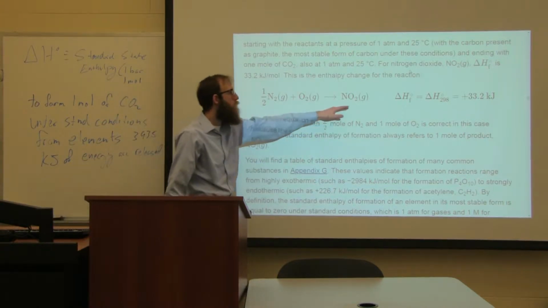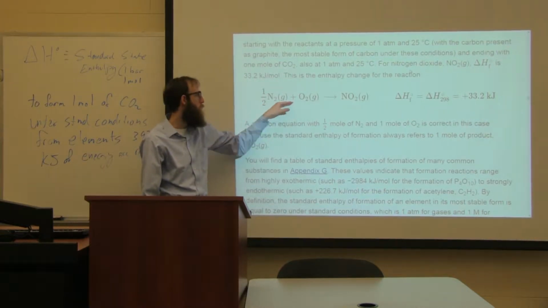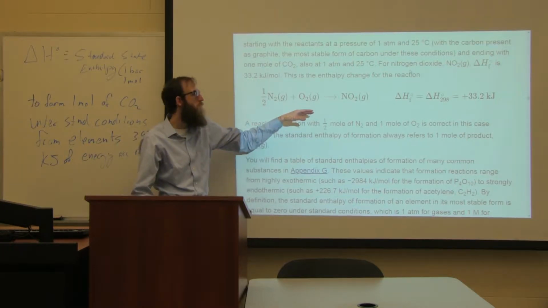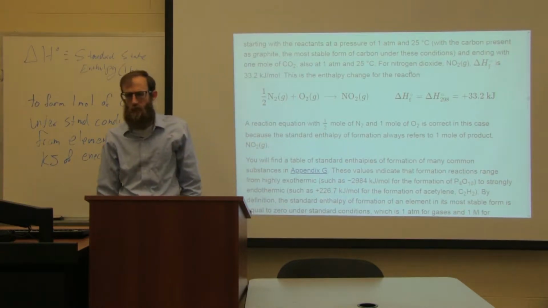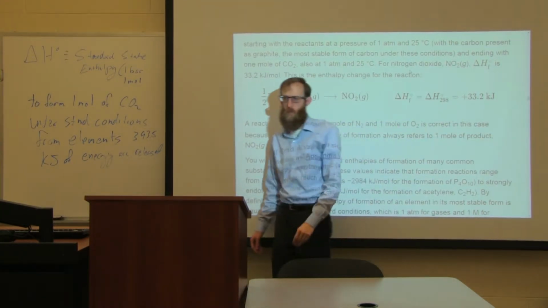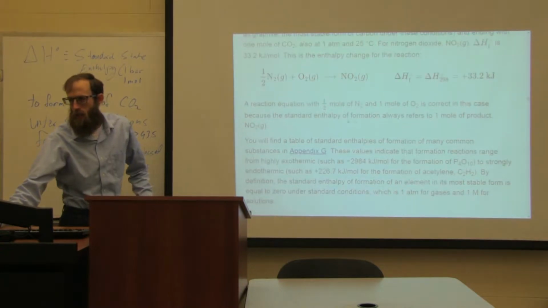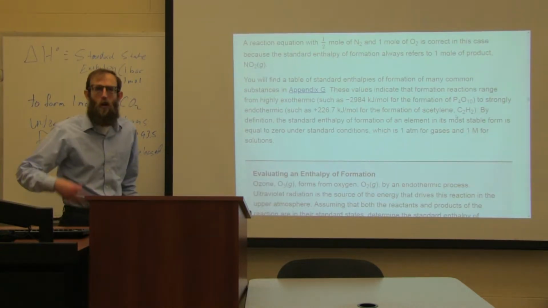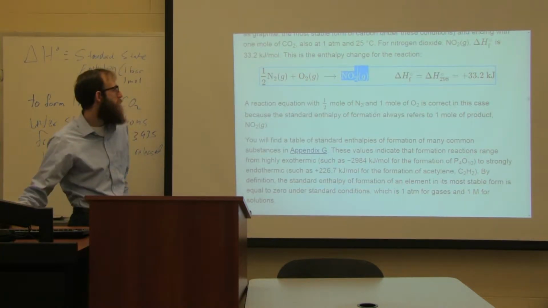Now, for NO2, we're also bringing that from the elemental forms, N2 and O2. Remember, these are diatomic molecules under standard state conditions at 298 K and 1 bar, so you would have nitrogen as a gas and oxygen as a gas. To form 1 mole of NO2 would require 33.2 kilojoules. It's endothermic, and so that's a positive number. So we have these thermochemical equations under standard states for the formation of these molecules, and we can use that knowledge to talk about reactions in general.